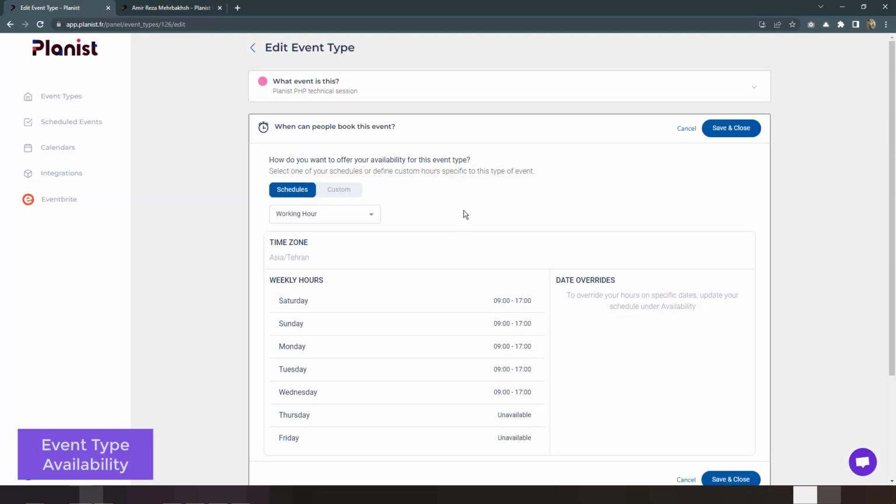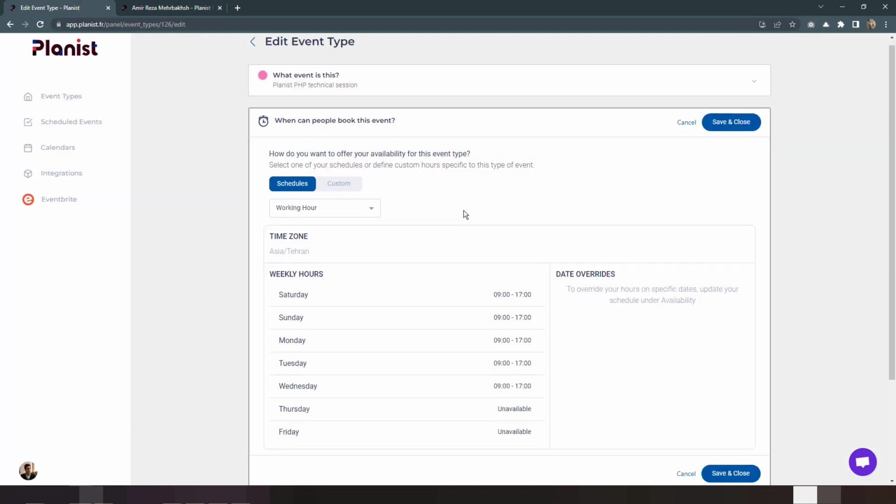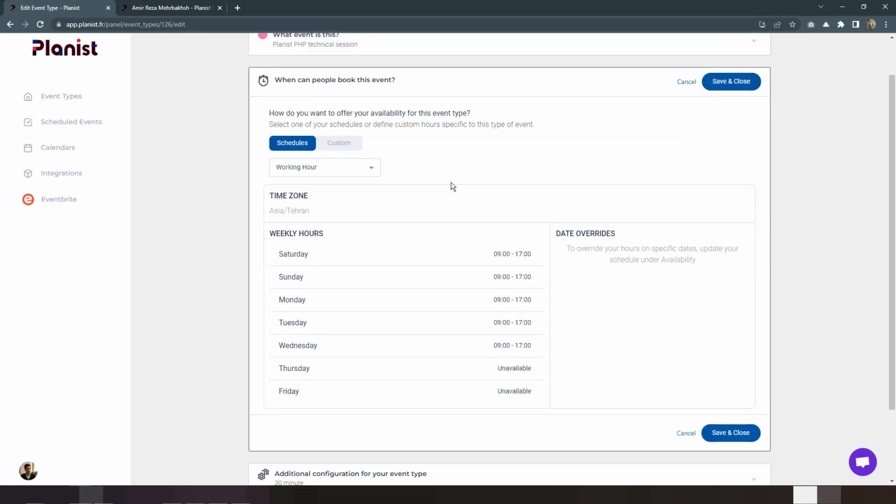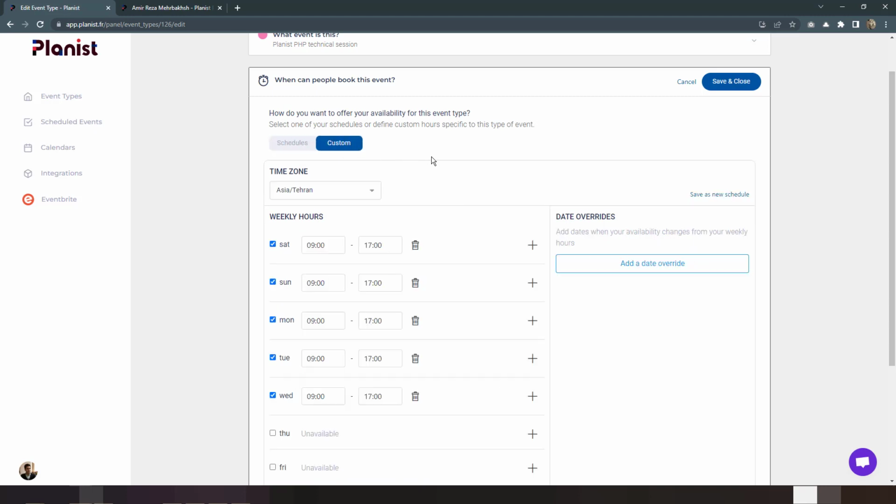You can just define your availability in the next section. The default is the one that we just modified in the onboarding section. I'm available Saturday to Wednesday from 9 to 17. You can customize it, just click on this custom tab.